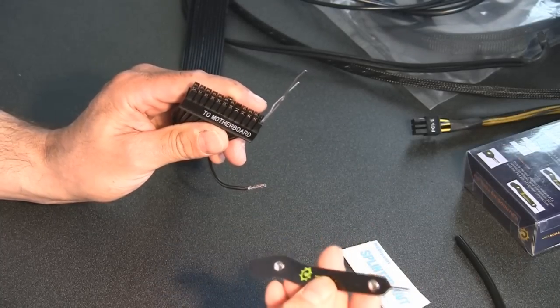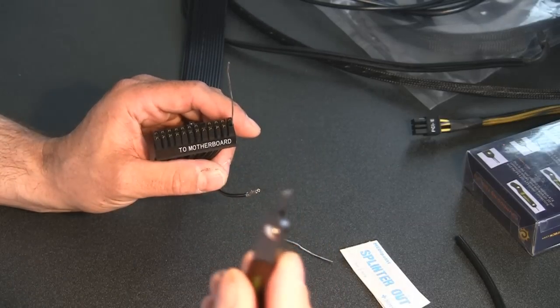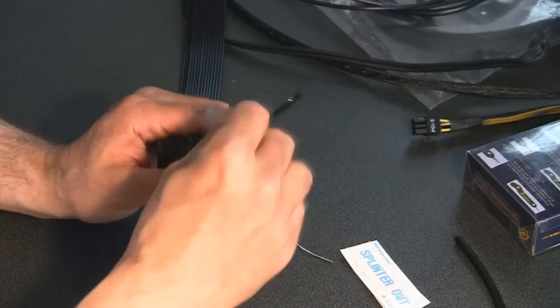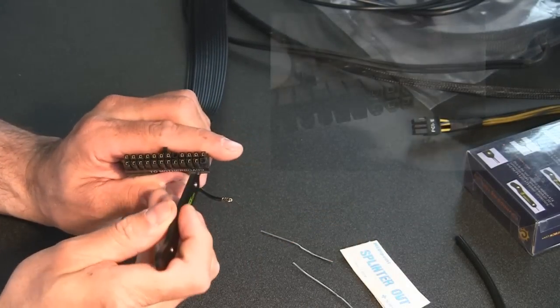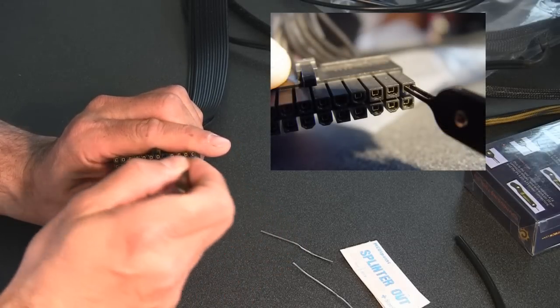And actually, this tool is a little bit harder to use. As you can see, it's a one-piece unit. So once you get, let me pull that out, once you get one side started, it's hard to try to get the other side started.